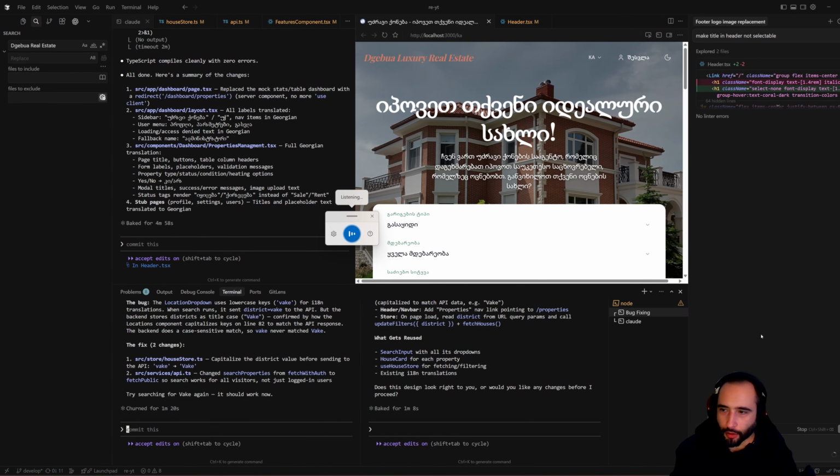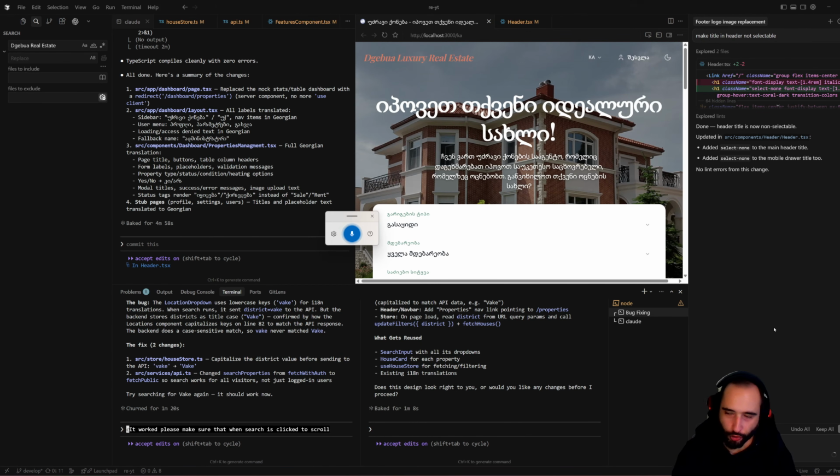It worked. Please make sure that when search is clicked, it scrolls to the section of the properties.